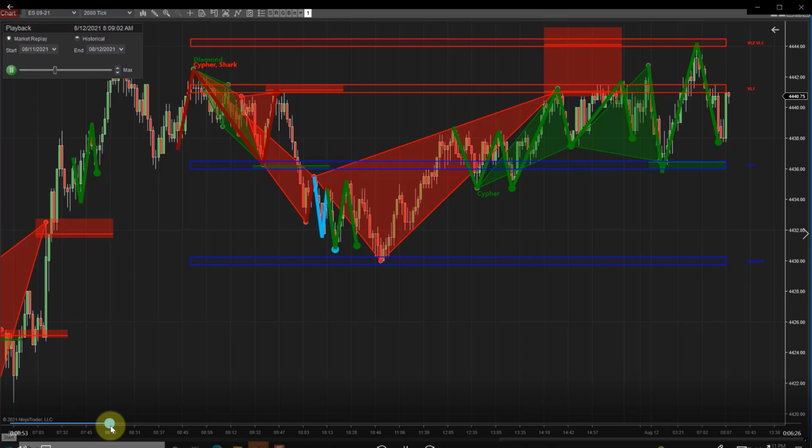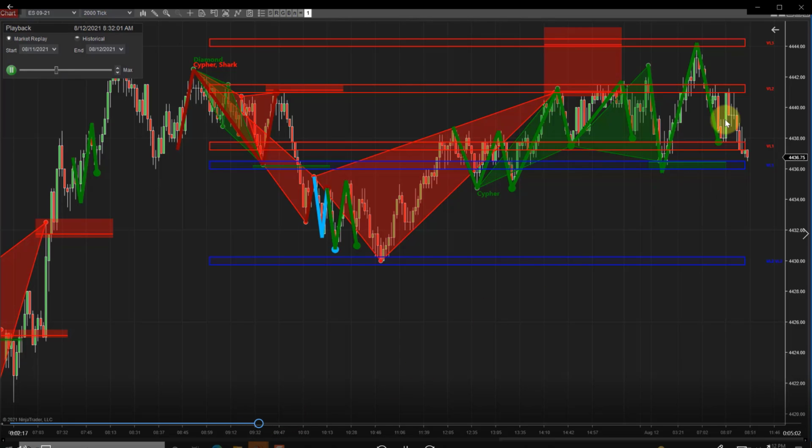But there's a couple benefits of this. It's not just entries, but it's to know when to cut and run. So price comes up into that potential resistance zone. And if you're playing that resistance zone, if you think that that resistance zone has some power to it, you need to be careful here. And then once it comes down and breaks that dot, that might be a good place to exit early.